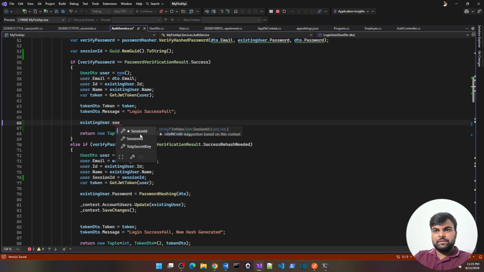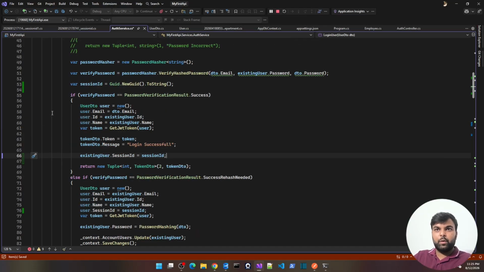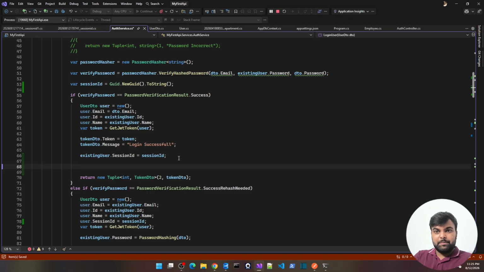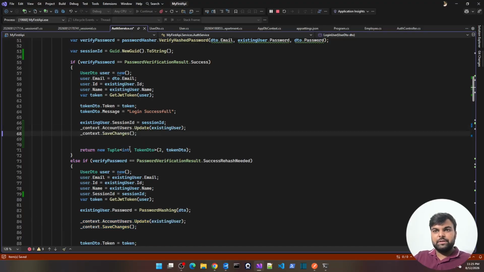So sessionId equals the session ID that we have created over here. Thereafter I will update my details as well. So let's copy this and paste it here.